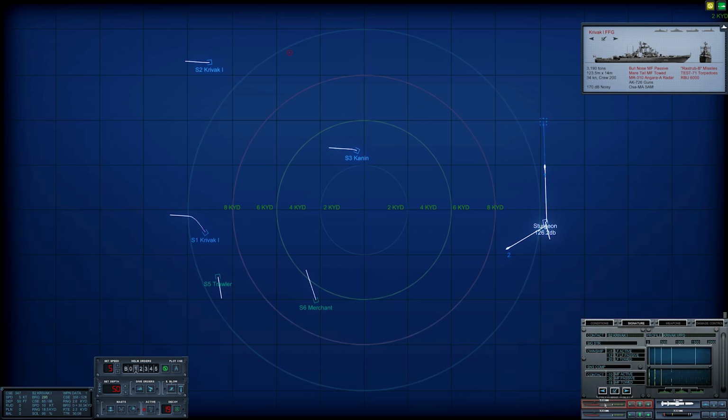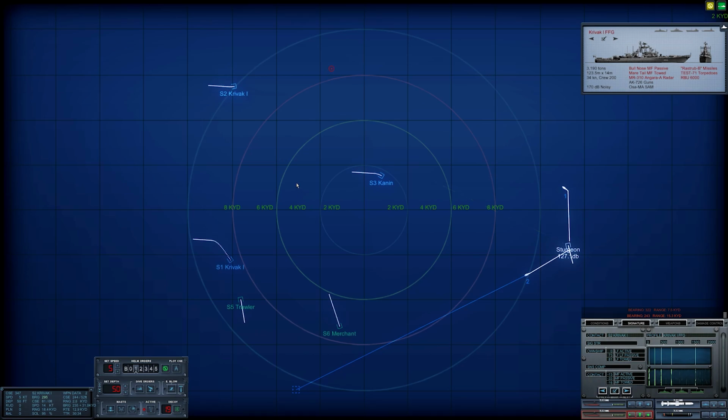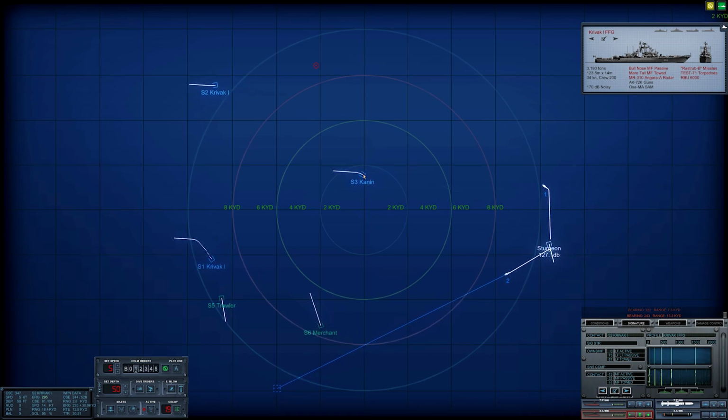So we will start getting our torpedoes moving around. I want to extend this one out to hit the Krivak, or hit Sierra 1 rather. The Kanin being our largest threat just because it's close. No towed array, but passive, and I'm pretty sure it's got active as well. Yes, it is, because that is definitely pinging, so it does have active sonar. And it's getting awfully close, so I don't want it getting much closer.